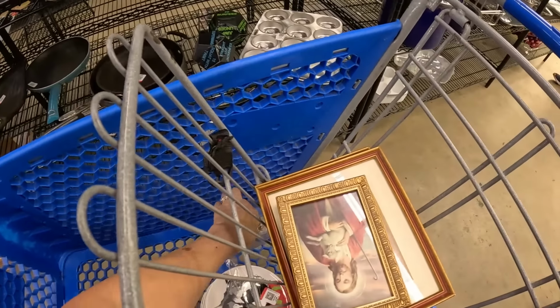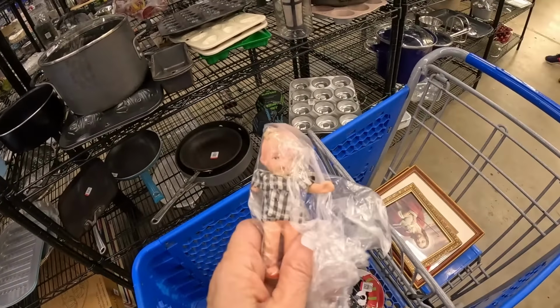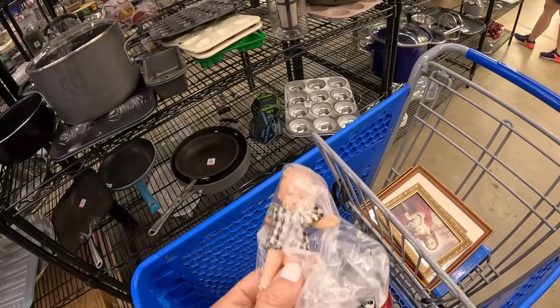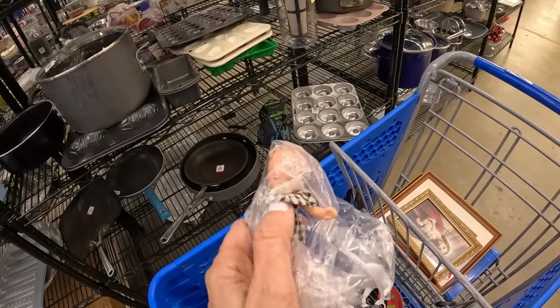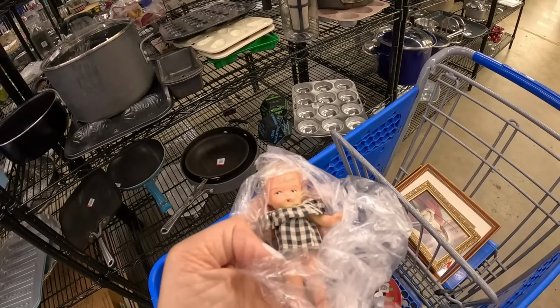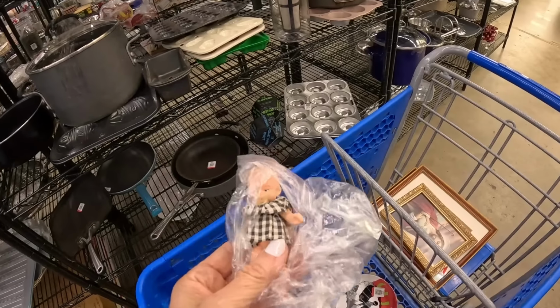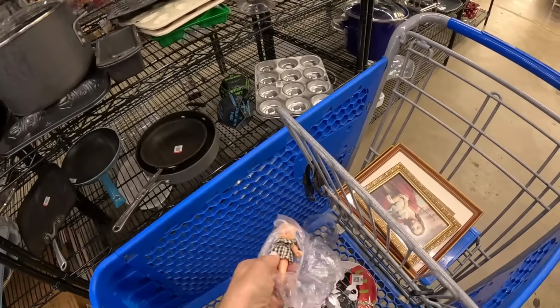All right, we still have the little bisque doll. I did throw out the flower. I will still pay the regular price for all of it. The flower was shedding all over. She's not worth much, but I'm thinking 1930s or 40s for her. And I think she might have hung on a tree, a Christmas tree. $4, so I'll save her for $4.